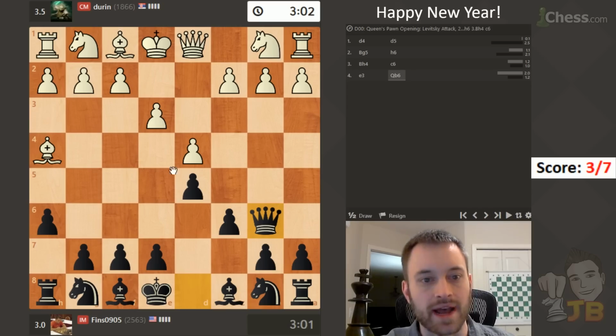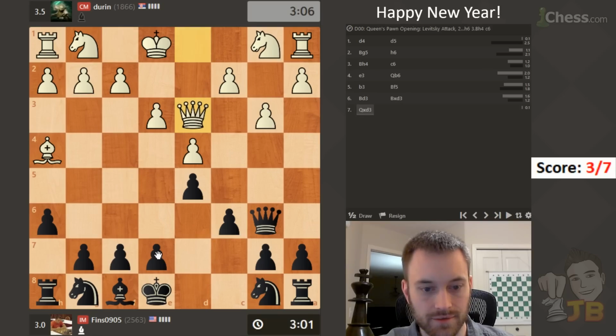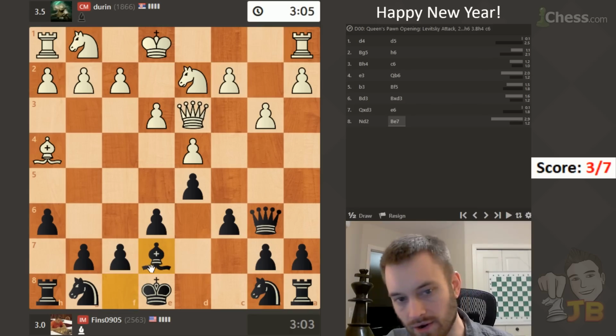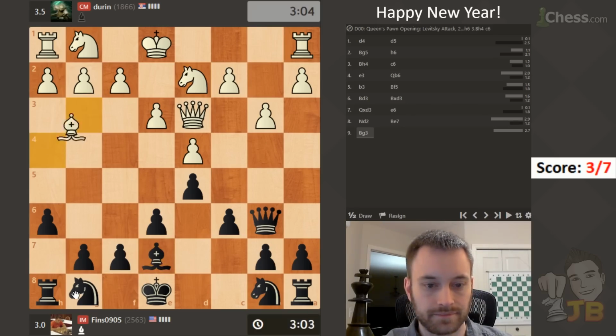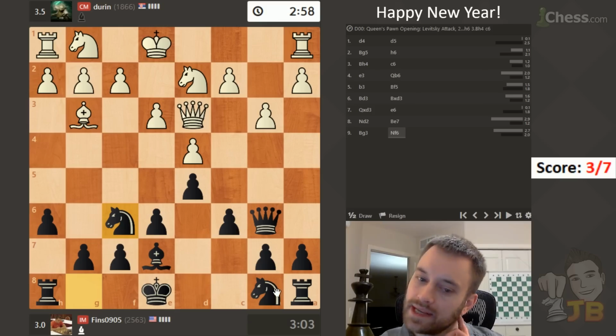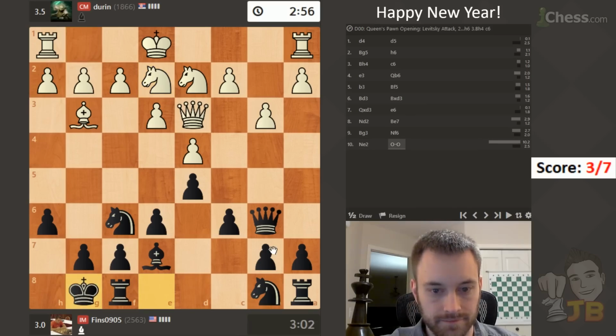So this player's on 3.5, which is quite good given their rating. I need to get a win. This is how I generally like to play this line. I'm going to keep this knight here for a moment because I might want to play knight c5 and knight c6. I'm thinking about it.